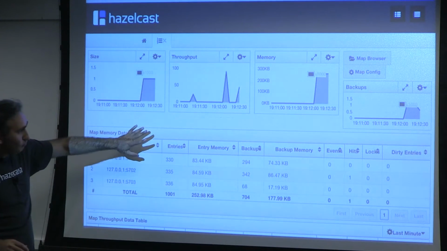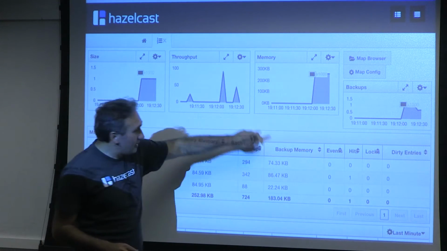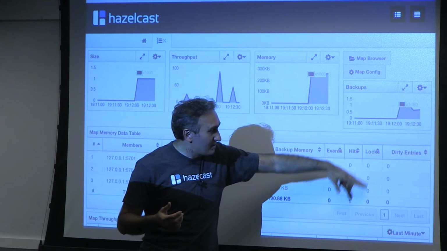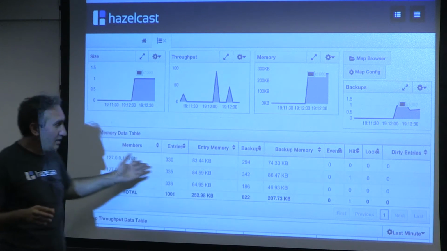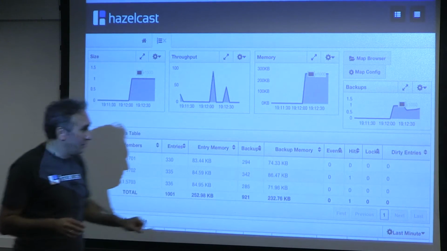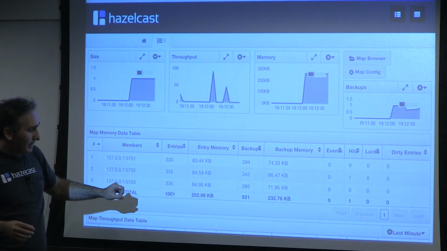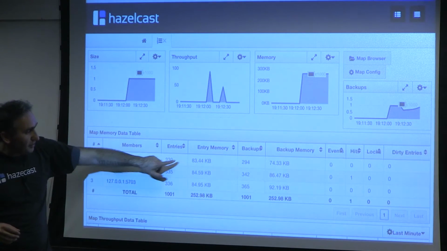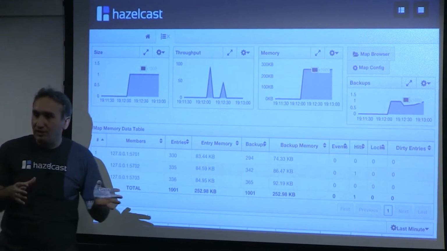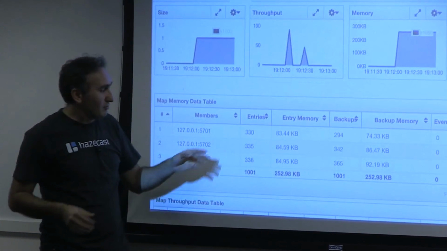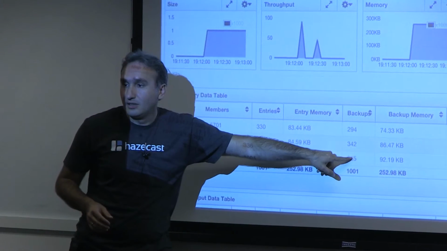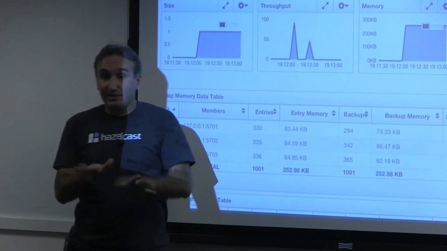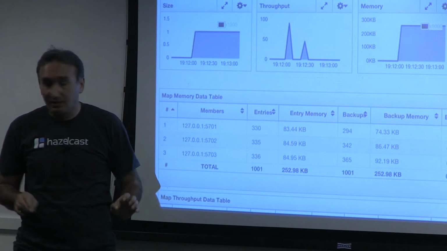But here we're also showing if there's any event firing on this map, or if there's any lock on any of these entries. There's none yet. So, okay, let's wait. Okay, so you see there's no 330 anywhere here, because it's not like one node is the backup of the other. It's more like these entries are actually here, sharded. The reason is that when this guy dies, we don't have to rebalance again. The backup is already rebalanced.